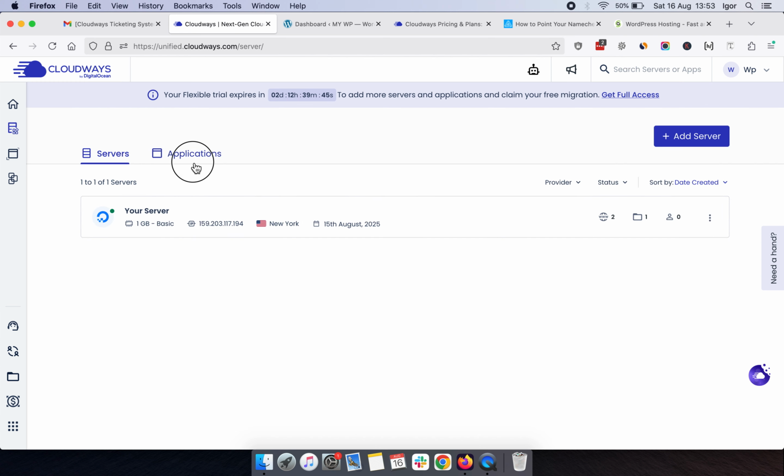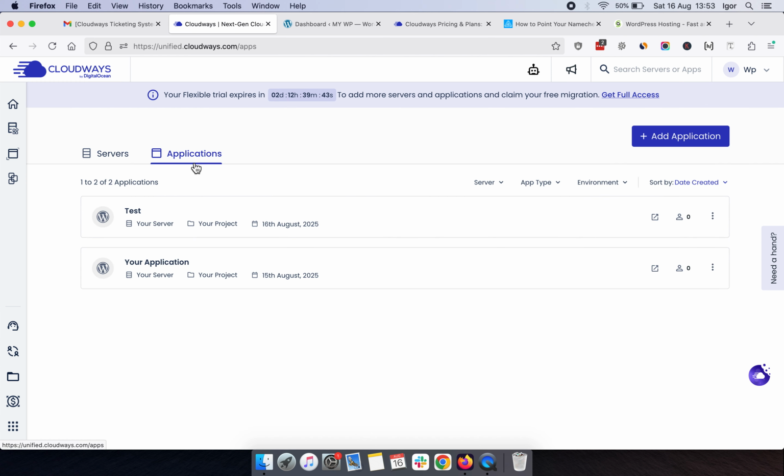I don't think it's an easy process to set up your website, and there are a lot of so-called gurus that tell you that, yeah, Cloudways is fast, offers a good performance, and it's easy to use for everyone. That's pretty much crap. I don't think it's true. You'll have a really hard time configuring your website, launching the website, and then managing it.